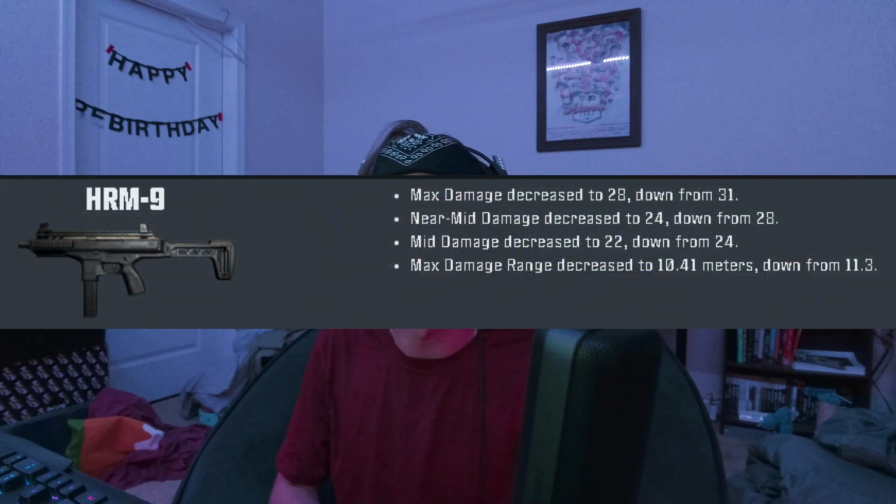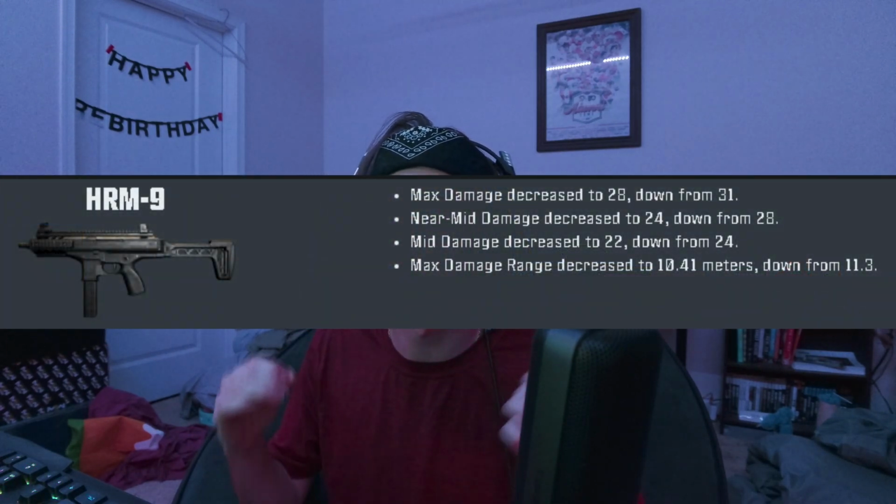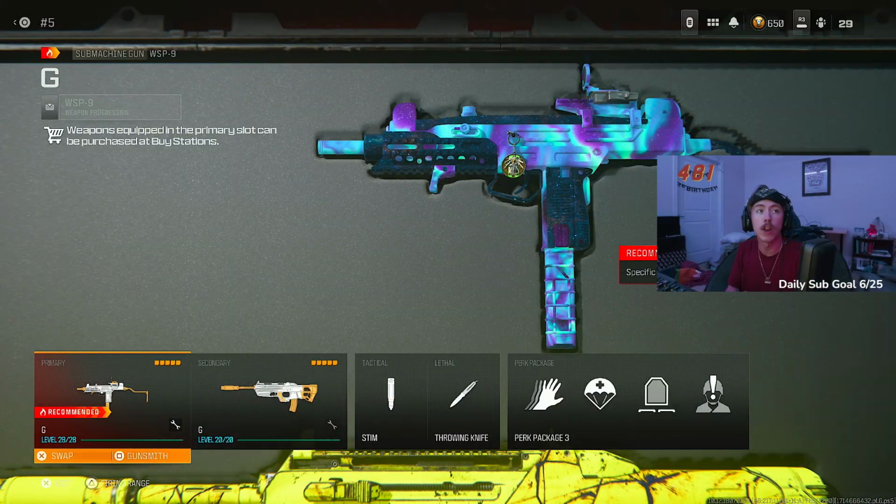So we're going to go through and break down the top 5 best close range guns to use in Warzone Season 3.5 Reloaded, mainly focusing on Rebirth Island. I know that's where all the hype is. That's what I've been playing recently. So right away, we're going to start with number 5.